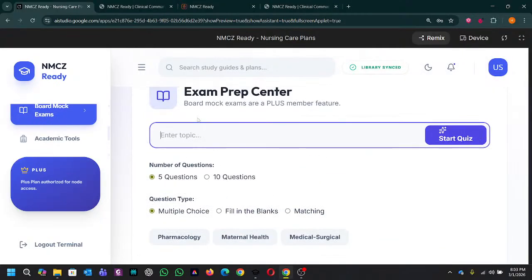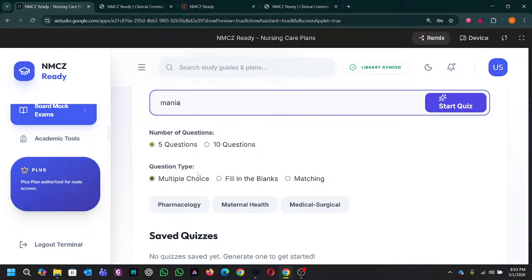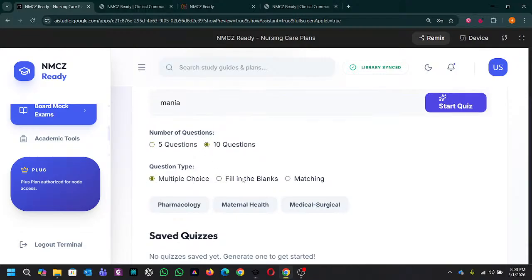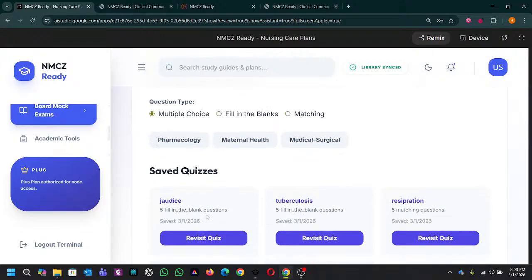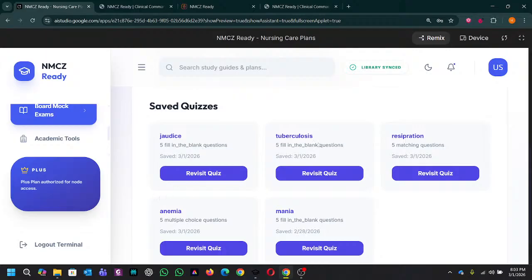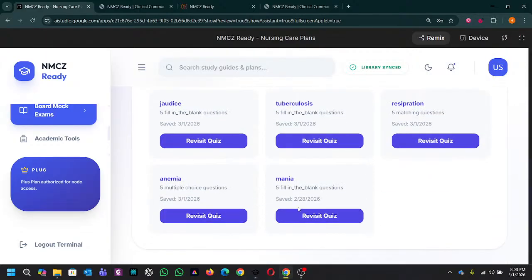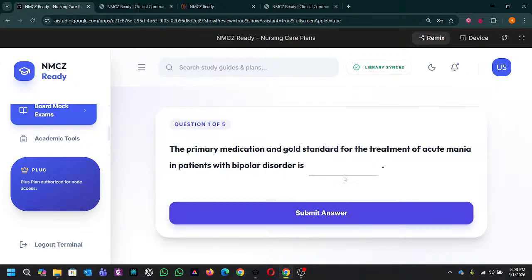That board mock exams allow you to revise, go through as many topics as you can. Select the mode that you want, fill in the blanks or matching questions. Let's say if you want multiple choice, you have a list of quizzes that will be stored, meaning you can always visit them back. For example, we wanted mania. We had generated mania before, so just simply open it.